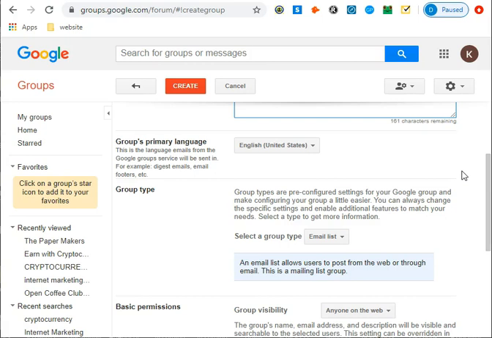Now, here's one of the cool things. Not only is this free to set up, but you can set up as many of these as you want, and this inbox is up 100% of the time because it is being run by Google. So this is an incredible and powerful resource.